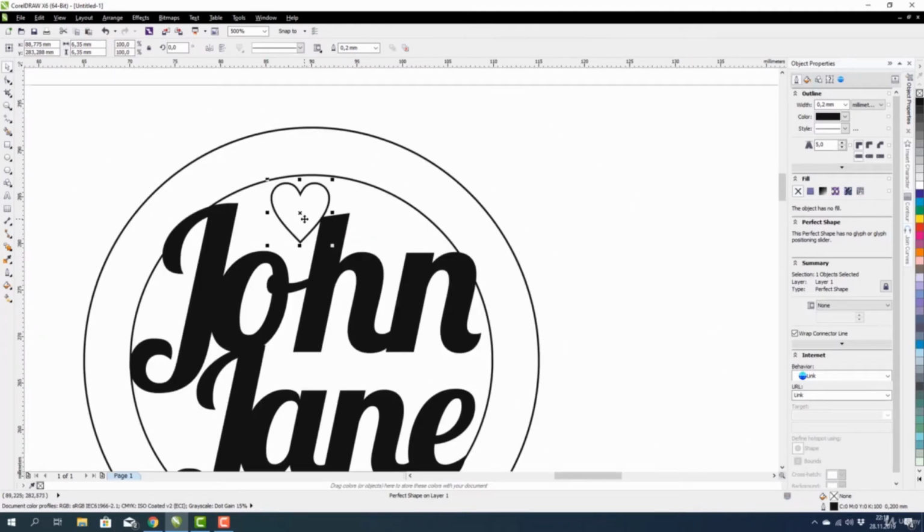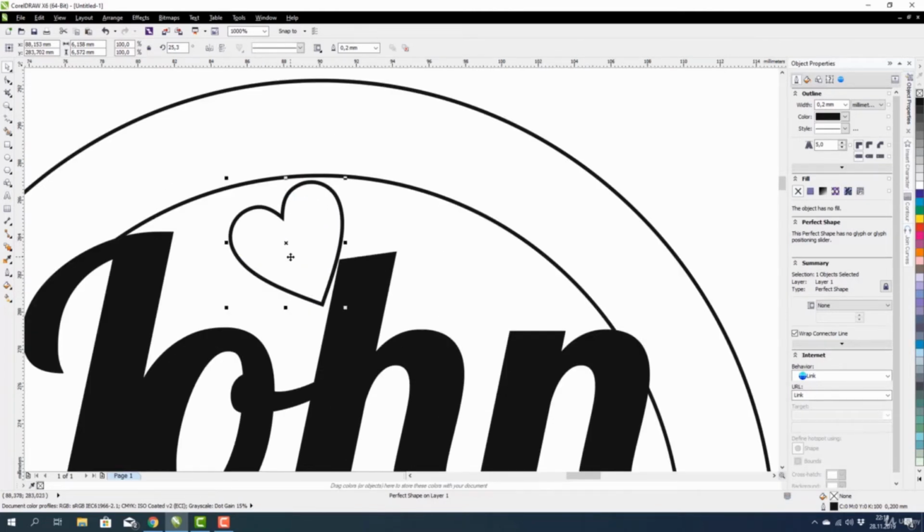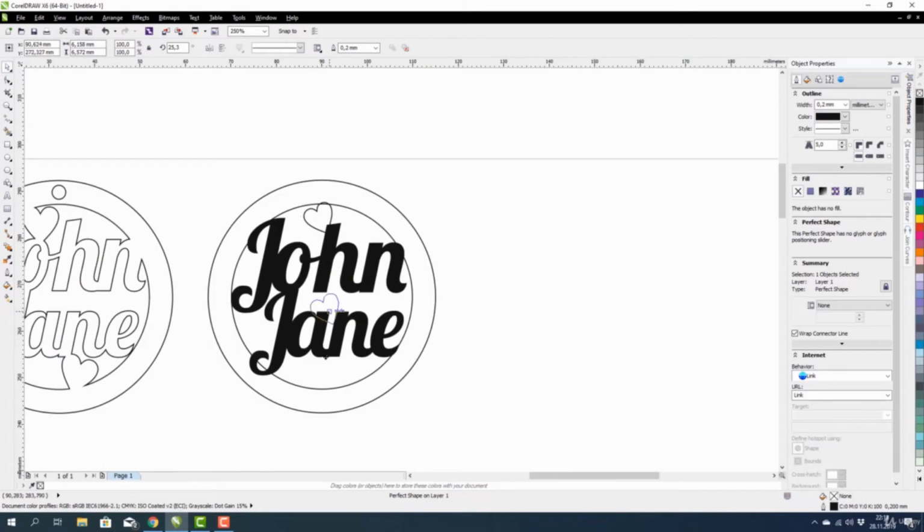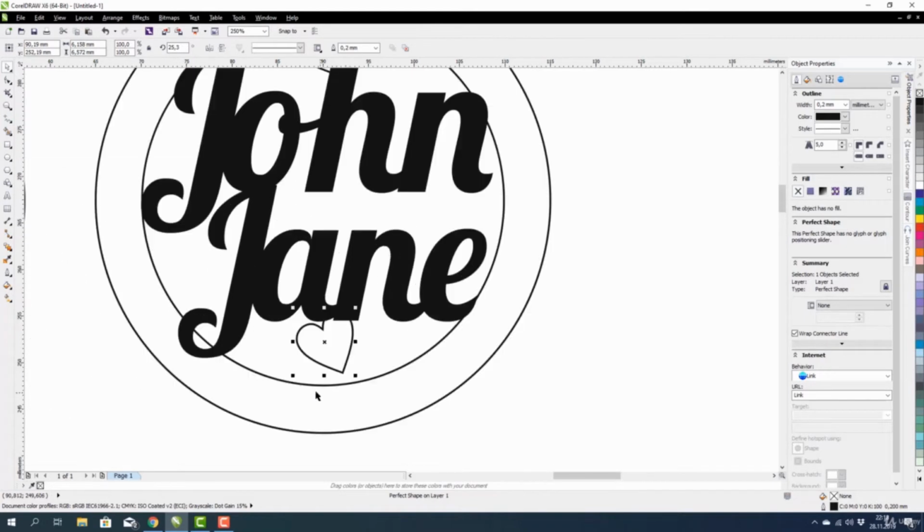Maybe I want to turn it a little bit, so I click once and take this icon and turn it a little bit. Yes, and then click once and enlarge it a little bit.